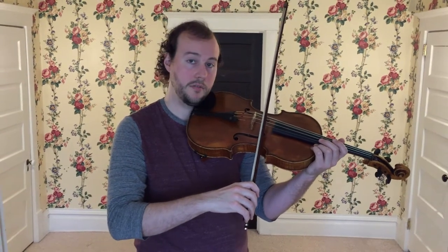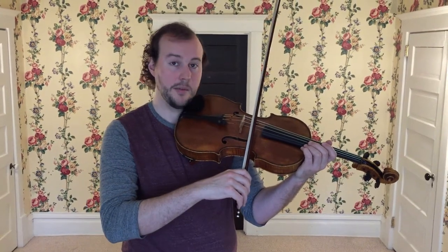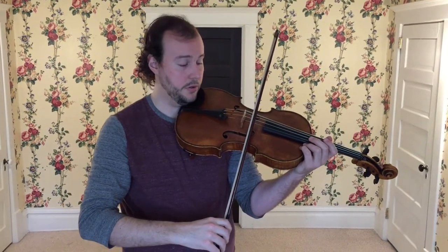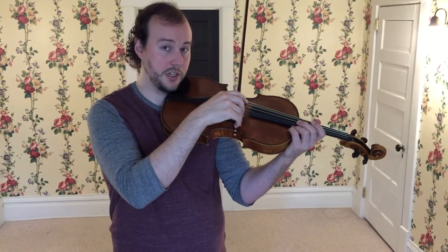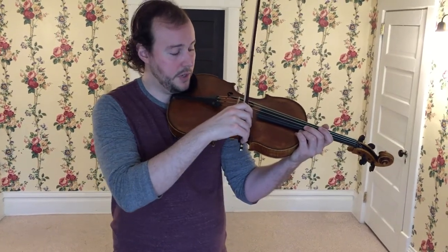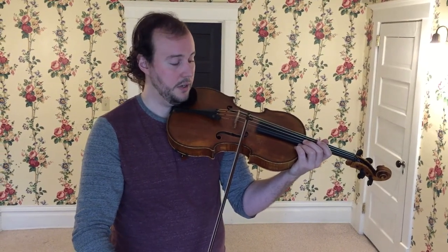You can practice doing little bow strokes — place your bow in the middle and go to about the middle to upper half, then back to the middle. That's a nice basic bow stroke. Also practice going to other parts of the bow — try starting at the frog and going just to the middle. That's a nice long bow stroke so you have a lot of time to think. Do look at where your bow is, because if you don't pay attention, you can swerve from lane 3 all the way to lane 5. Train yourself to stay in the same lane.